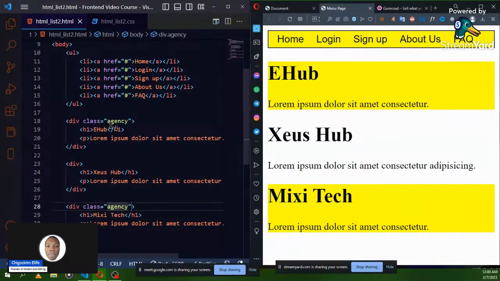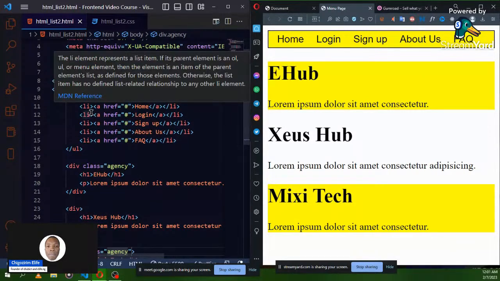Okay, so you can actually design different elements, or 5 elements out of 10, uniquely.